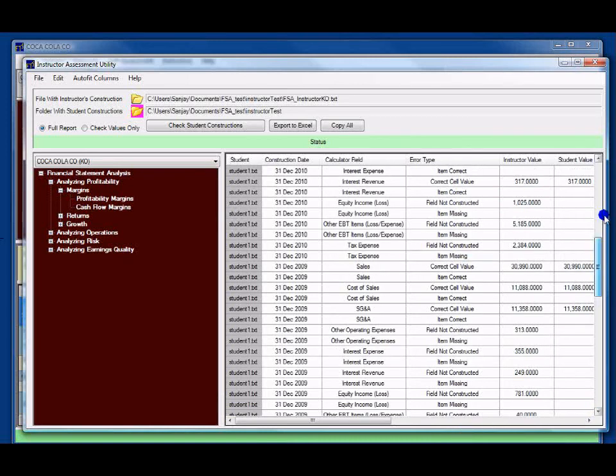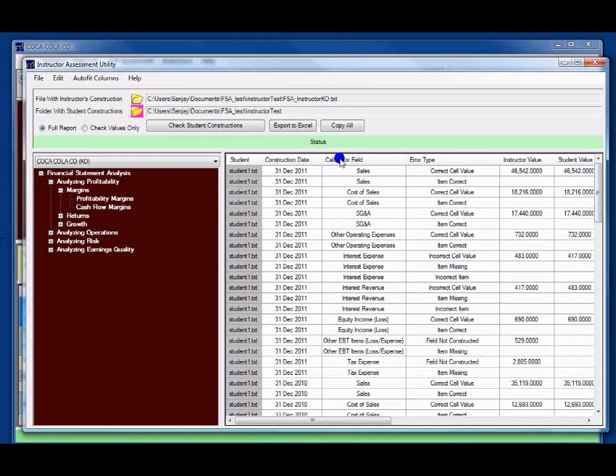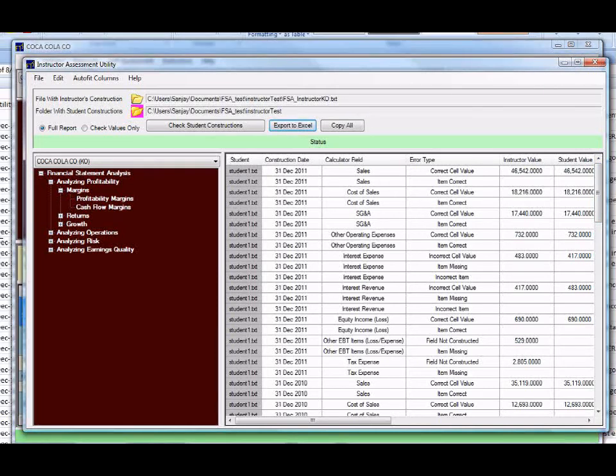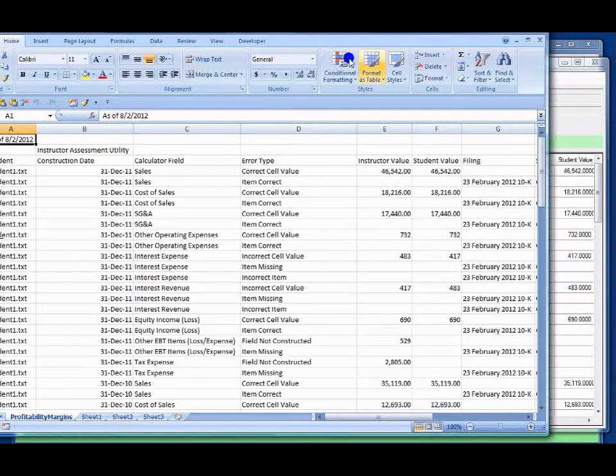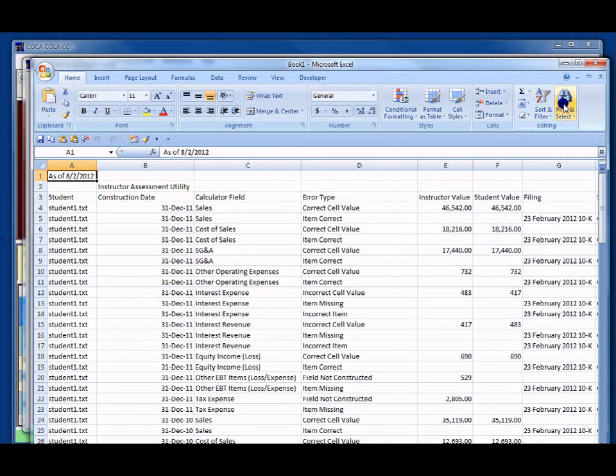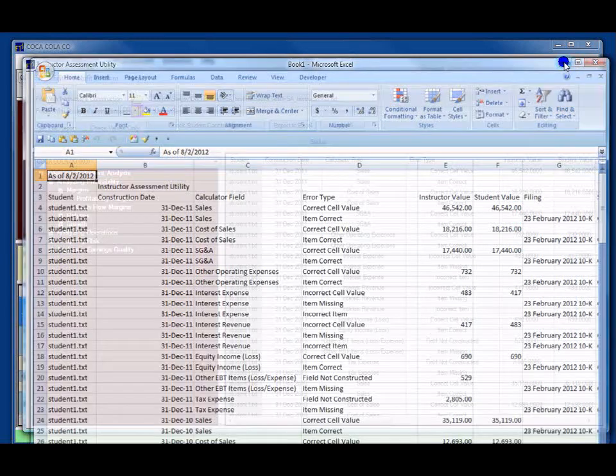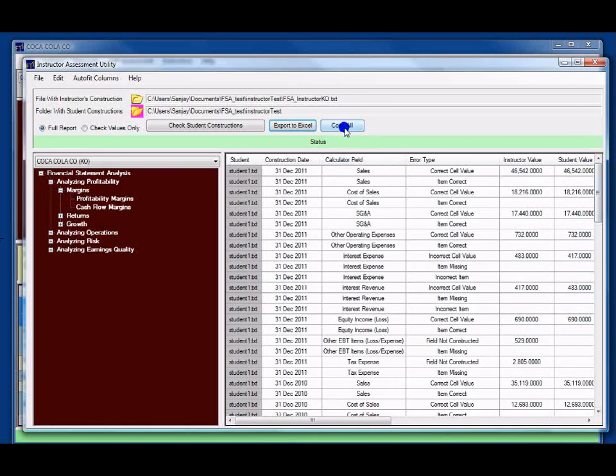And you can export this to an Excel spreadsheet. If I click that, it'll open up an Excel spreadsheet, and then I can use it to do grading or assessment or whatever it is I want to do. You can copy and paste it and so on. But it's very straightforward to do. If you have a solution set and you have a set of student submissions, this will give you a matching of what was done by the student submissions for all the students.